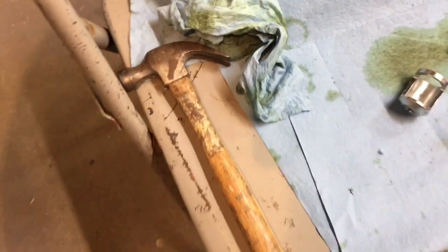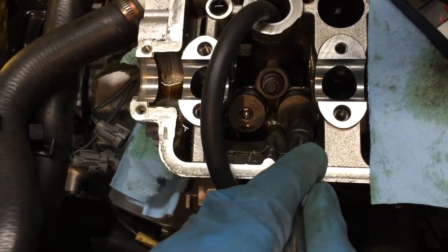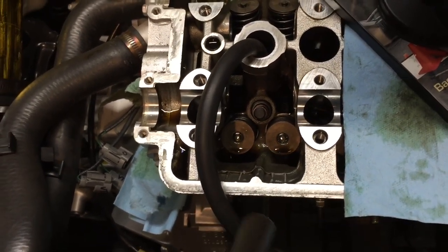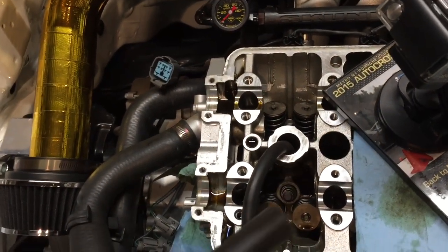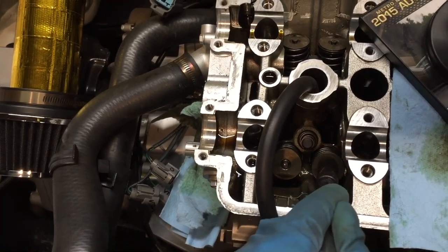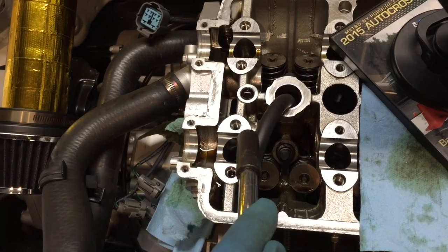The reason I have this hammer and socket is because sometimes with the valve keeper tool, when you go to push the keeper down, I mean the retainer down, the keepers are stuck to the retainer, and then the retainer and the valve go all the way down, and now you've got air from your compressor escaping through your exhaust or your intake, whichever side you have your tool on. So I'll take this, I'll just put it over here, and I'll give it a little tap with a hammer just to try and relieve some pressure or try to break them free. But I only do that once the air is hooked up. That way I have something to help keep the valve up.